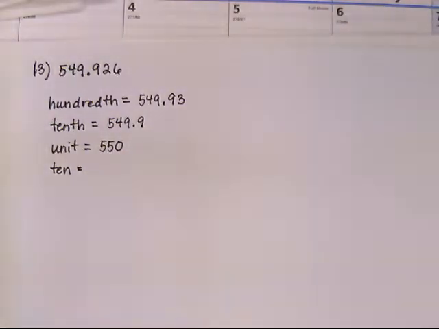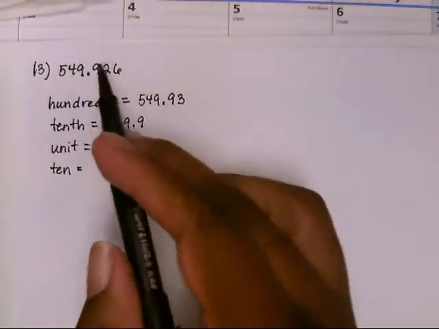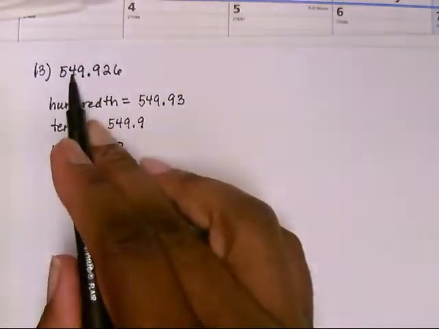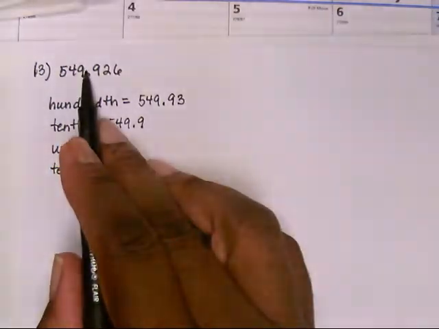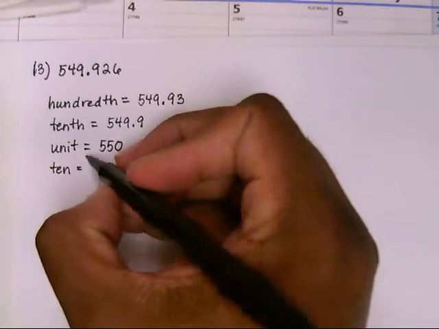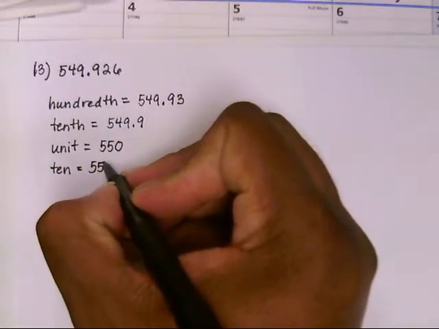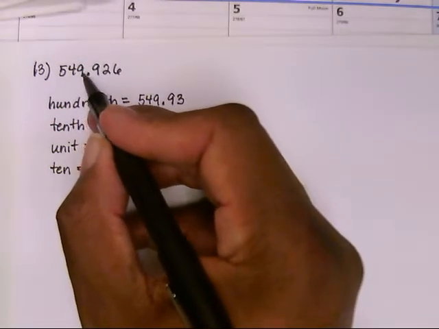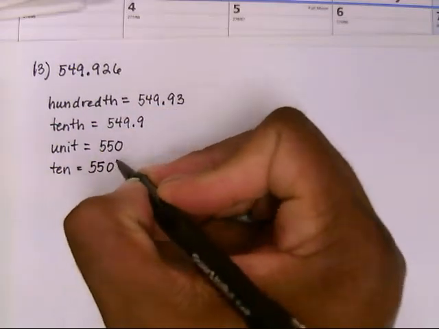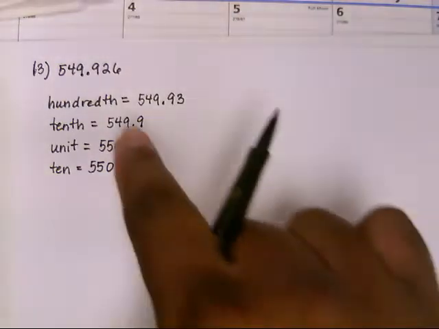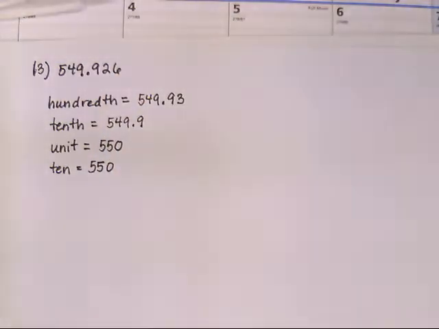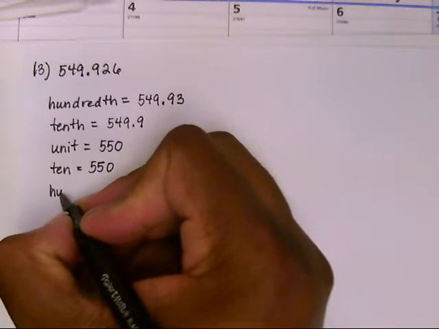Next is to the nearest 10. The digit in the tens place is this 4 right here. To the right of it is a 9. That 9 is bigger than 5, so we increase the 4 to a 5. So it'll be 5, 5. And since we're rounding to the nearest 10, this 9, which is in the ones place, changes to a 0. And all the numbers after the decimal point, we drop off completely. So it'll be 550 for this number to the nearest 10. And finally to the nearest hundred.